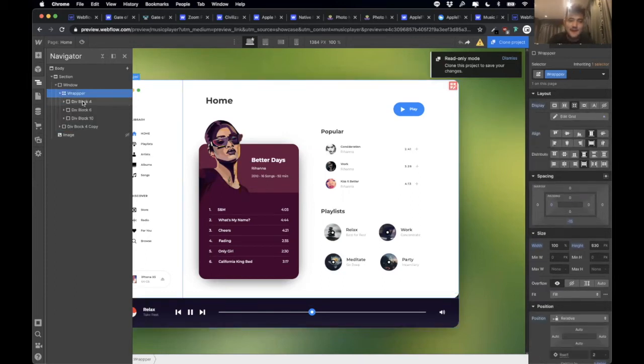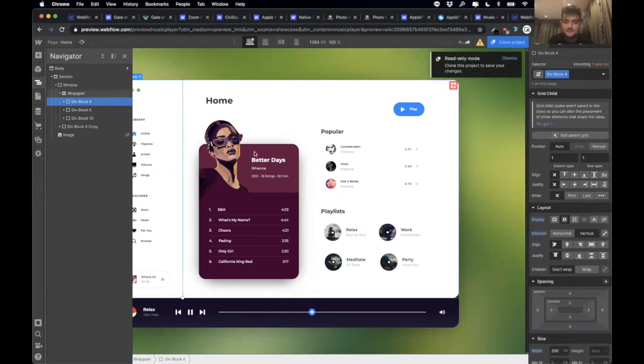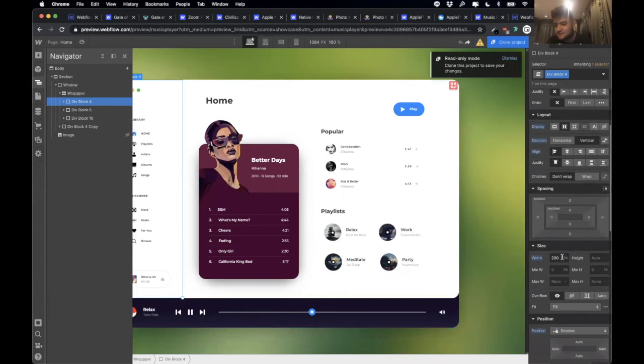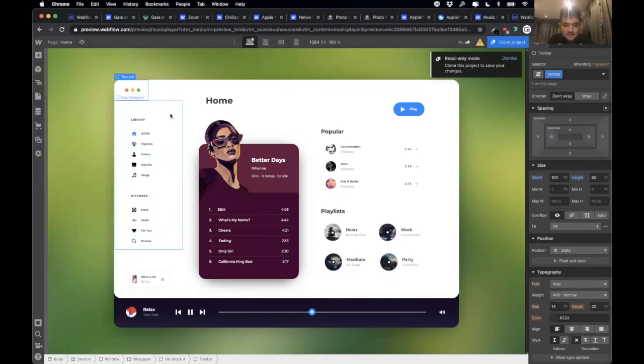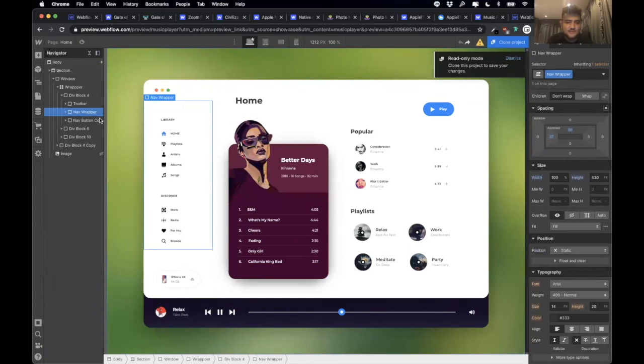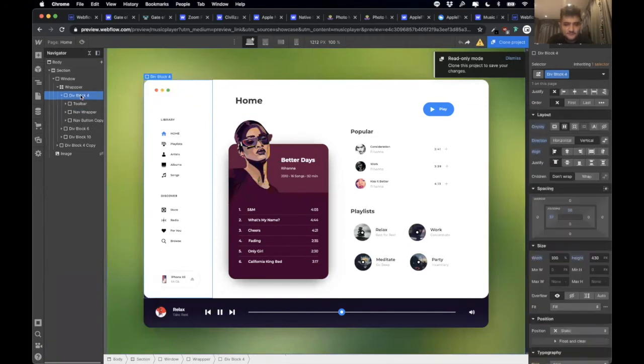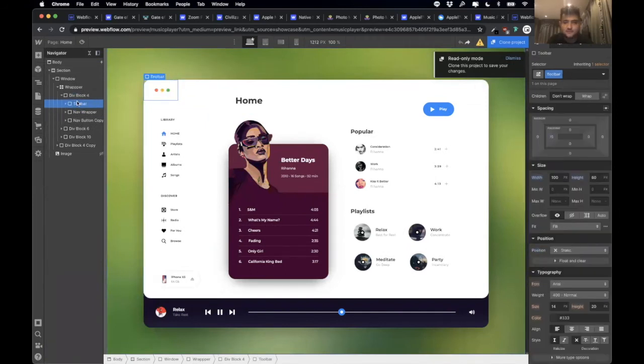Let's go back into the wrapper. Here we have this first div block, which is set again to vertically aligned to the left, and just a fixed width of 200. And now inside of it, you're again just stacking it one on top of the other. You have this nav wrapper. Let's open this up, keep this open actually, easier for you. We have this div block here. We have this toolbar that's 100 pixels by 60, and I've just moved it again to the left. So you have the dots. Then you have the nav wrapper directly below it.